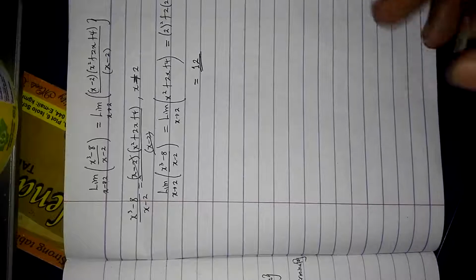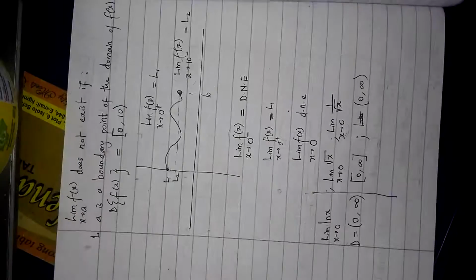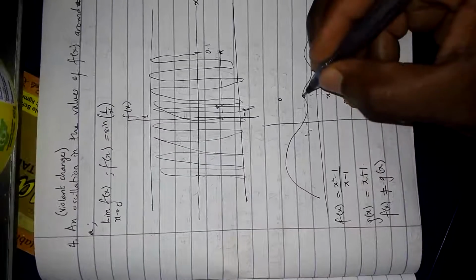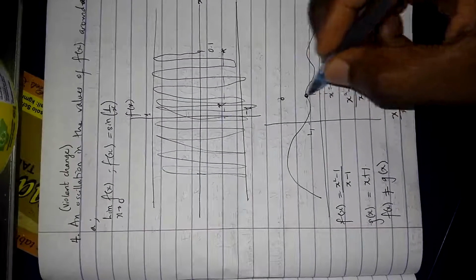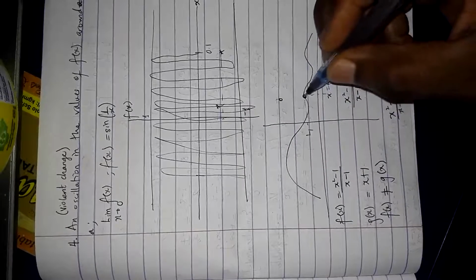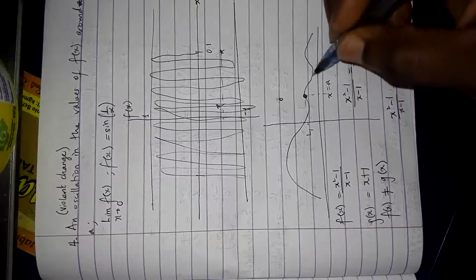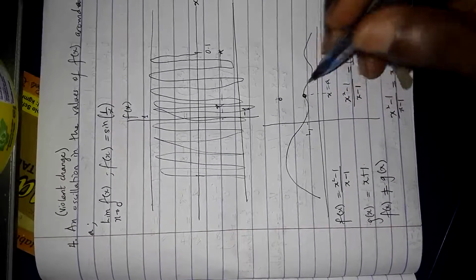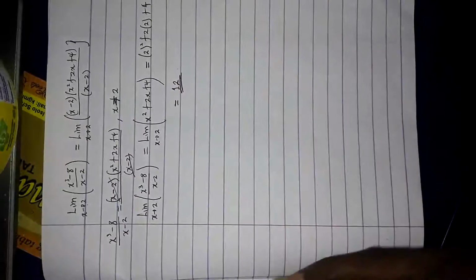So having 0 over 0 and infinity over infinity is to actually drive home this discussion we had here, that it can happen that the function is undefined at that point. So having 0 over 0 is to tell you that this function is undefined at this point. So there is a hole there. But despite that, when you are coming from the right, when you are coming from the left, the function approaches the same value. That is what usually happens when you have rational functions like this. So that is what we have tried to communicate there.